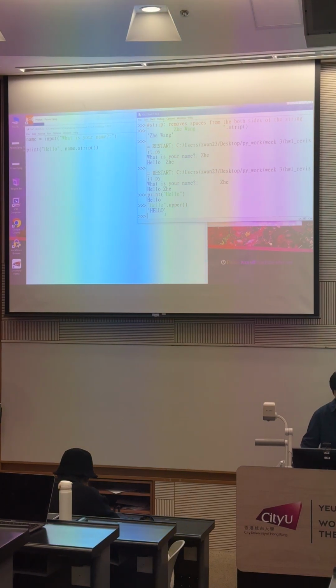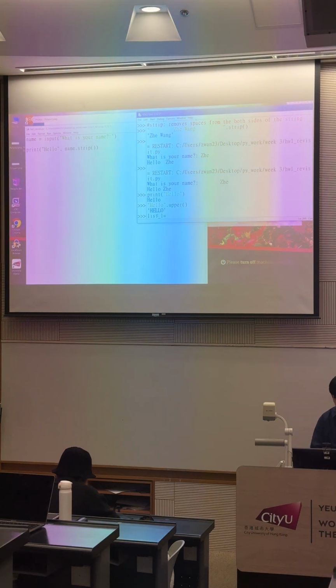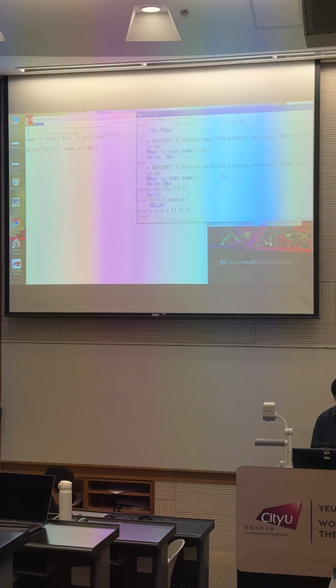What does it mean? For example, we have a list. We'll come to this later. We have list1 equals 1, 2, 3, where 1, 2, 3 are elements in the list. If we call a method named pop here, pop will remove the last element in the list.